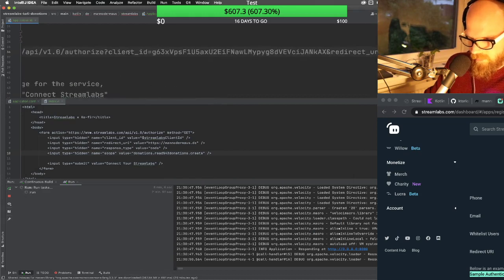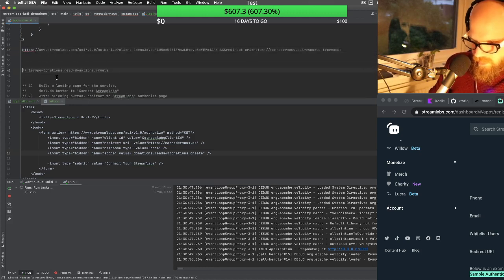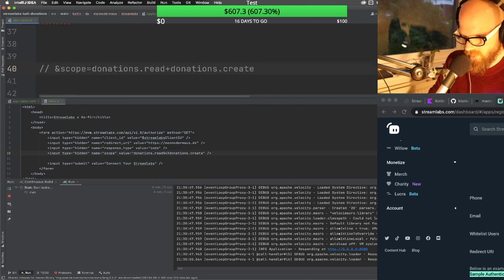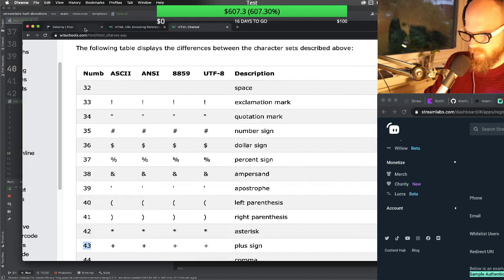What does it have? Authorize, client ID, redirect URI. Then here, scope equals donations dot read plus donations dot create. Is this not what I'm setting here?